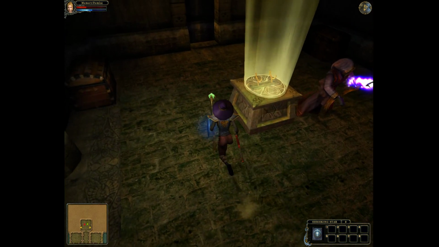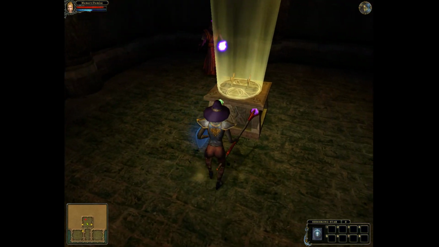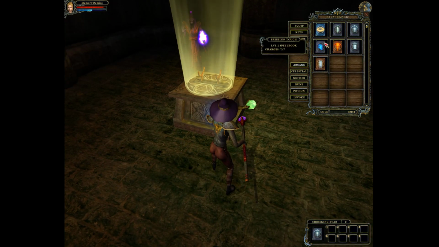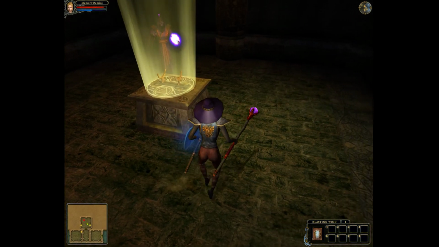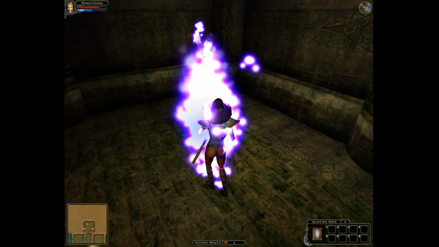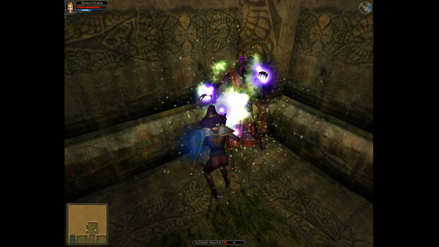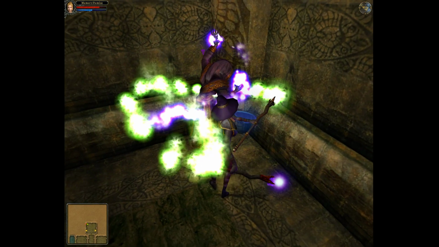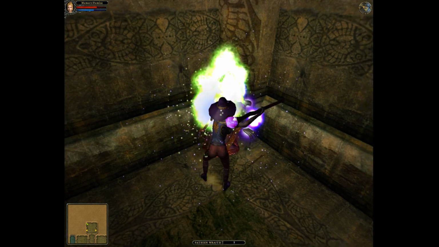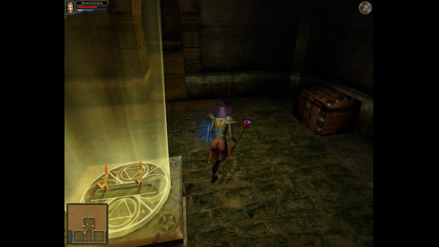Oh, what? I was on fire, so it interrupted the cast time. God damn it. Rude. Just trying to light your birthday candles. Get out of here. I don't like you anymore. Hey! You shouldn't be able to do that while you're getting caught in my windstorm. There we are. Take your soul stone.